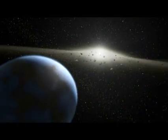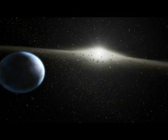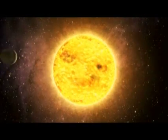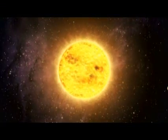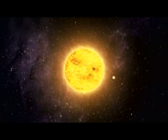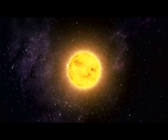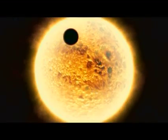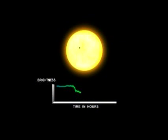The primary science goal of Kepler is to answer the question of whether Earth-like planets in our galaxy are common or rare. Kepler is going to detect planets via the transit method. What we aim to do is to measure the brightnesses of stars very accurately for a very long period of time without blinking, so that when the planet passes in front of the star, the light output from the star dims just a little bit. That star is going to blink for about 12 hours and we will be able to measure that dip in brightness — and it's that dip that we call a transit.